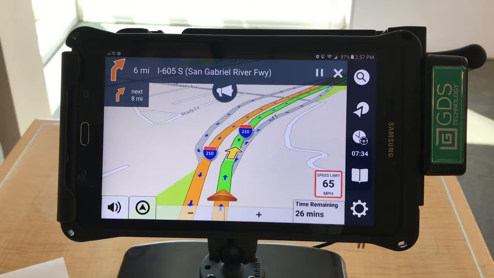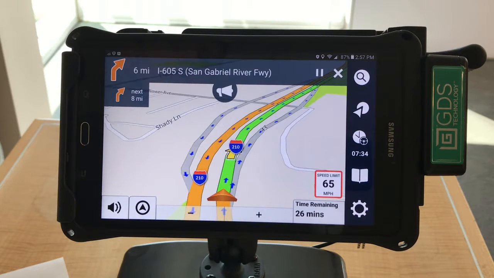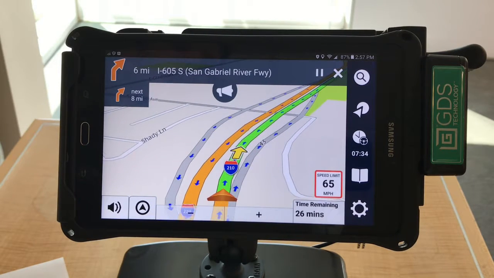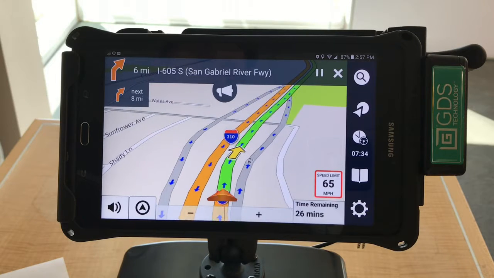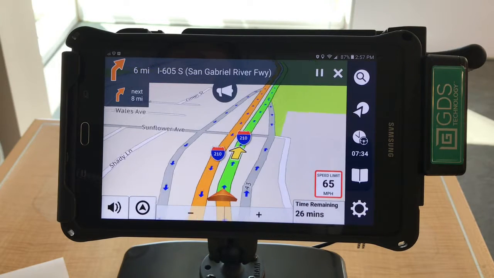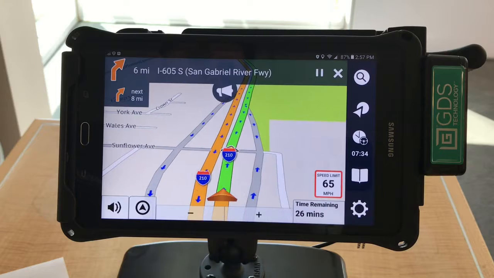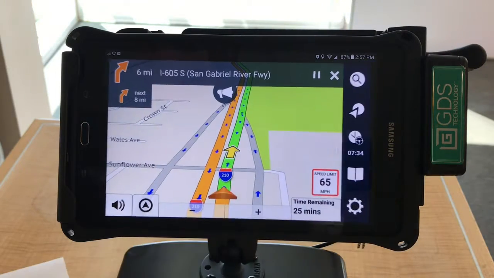To access the HOS app from the navigation screen, turn your attention to the side ribbon and view the third icon down. That will be the HOS app toggle button, and it will display the amount of time left until your break. Select that to be toggled to the HOS app.